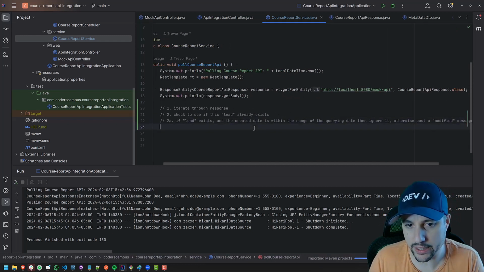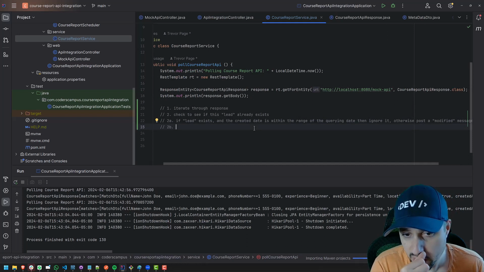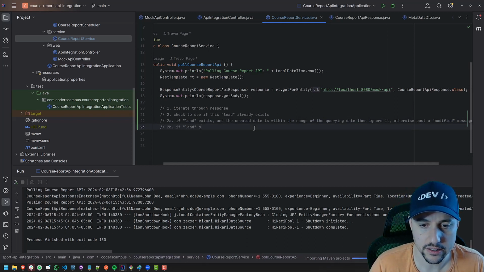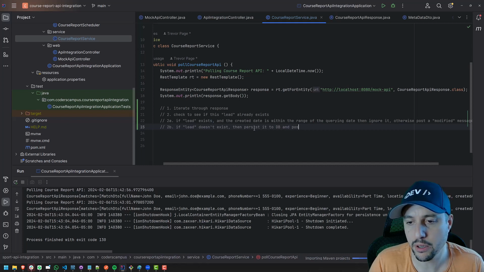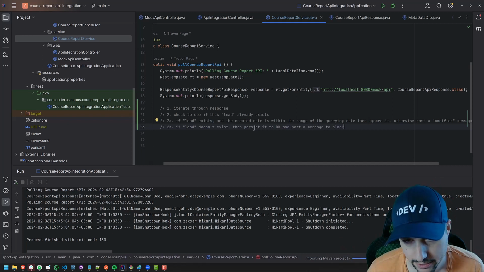I'll get into what that means in a bit, maybe in the next episode. So that's if the lead exists. If the lead doesn't exist, then persist it to the database and post a message to Slack. So that's sort of a high level of what we want to be doing here.